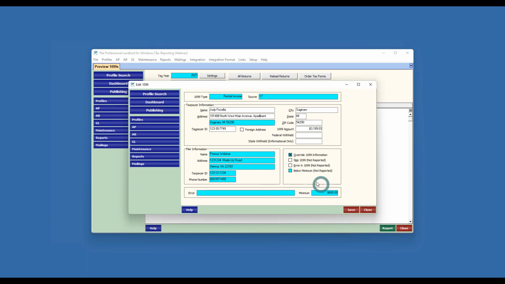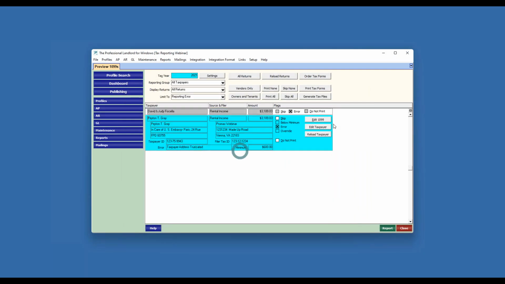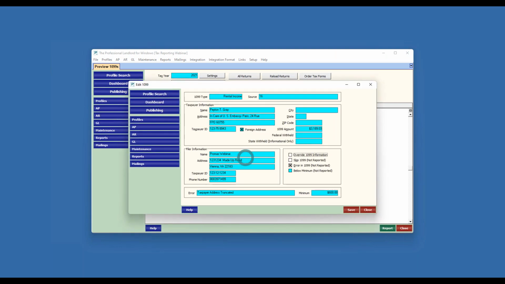So if I close that without changing it, here's my one with the foreign address actually. I'm going to override it and unmark the error. For this one, it might be really hard to change it in such a way where they'll still deliver the mail. I have it written down on a separate paper because this is actually truncated. So I'm going to change this to be in care of abbreviation. You can do various abbreviations.